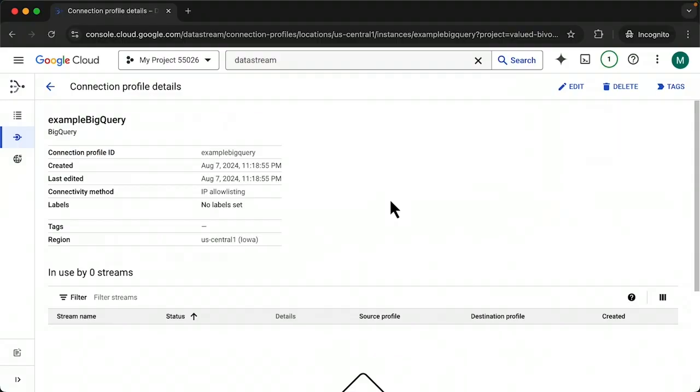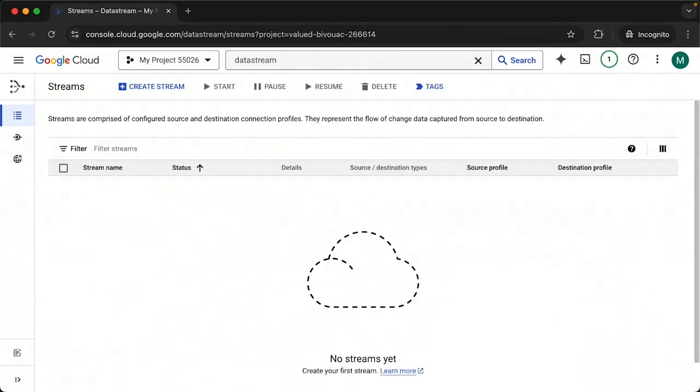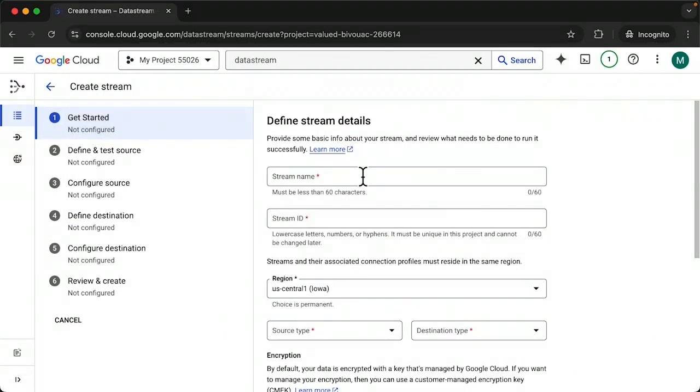And now what we're going to do is go back to our streams section, and we're going to create a stream. So using the left-hand side, let's go ahead and navigate to a brand new stream. Now, creating the stream here requires that a database already be set up as our source. This example doesn't have one created, but I'll walk you through the steps on how to actually use one. If I click Create Stream here at the very top, I can create a stream name and a stream ID, and then I can define my source and my destination. Let's walk through what that will look like.